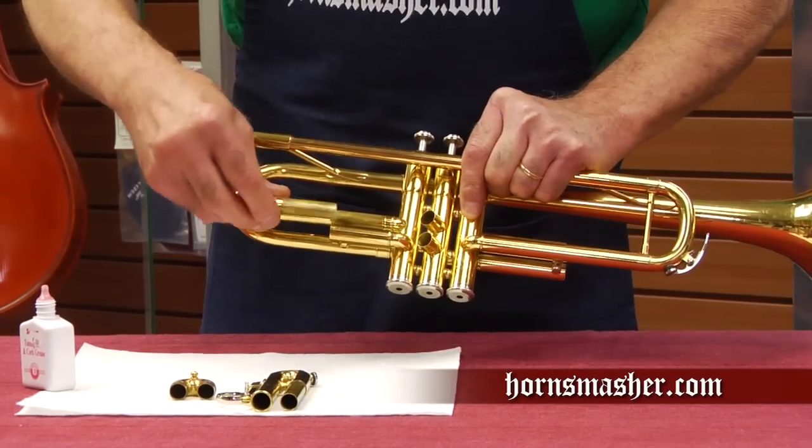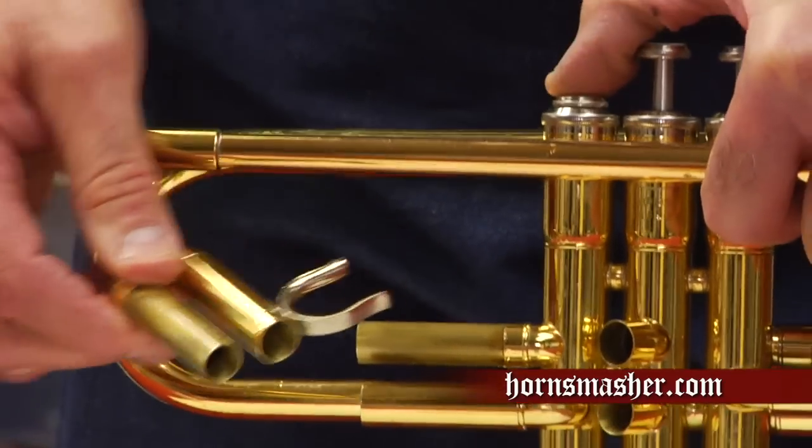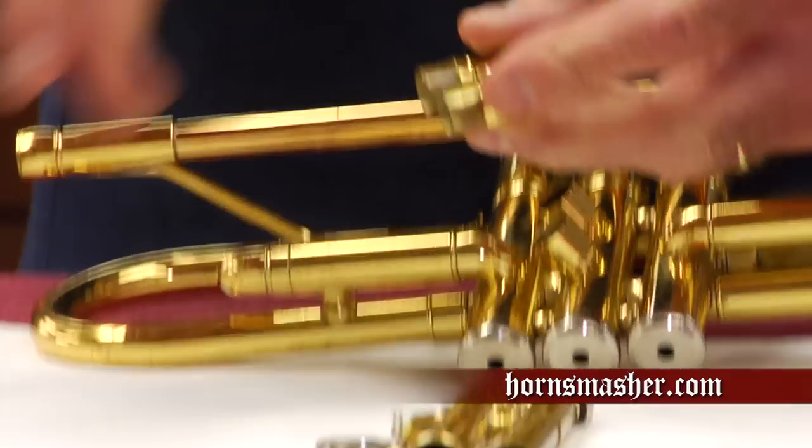When doing the final installation on the individual valve tuning slides, depress the valve connected to the slide to release the air pressure from the slide as it's pushed back on.